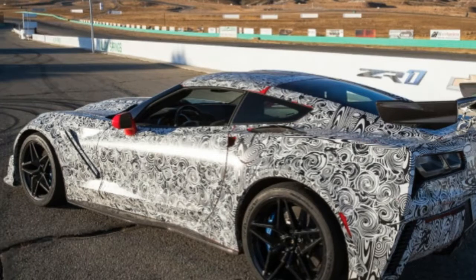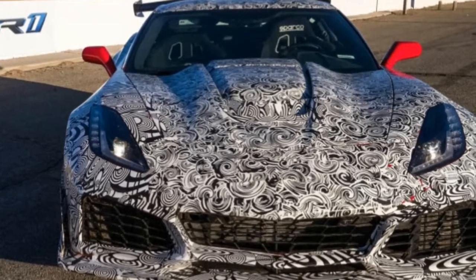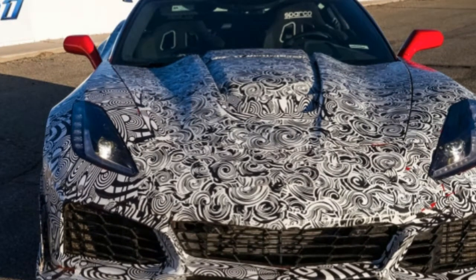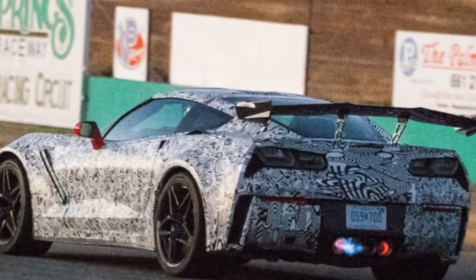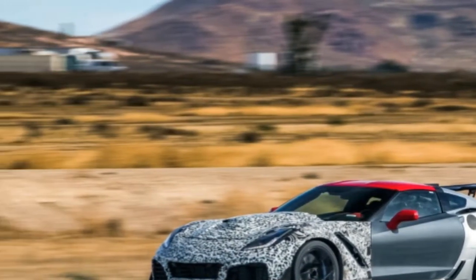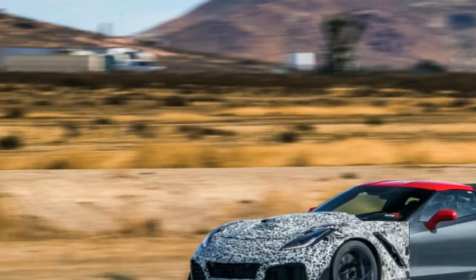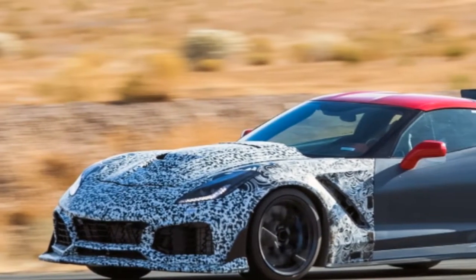Heat was a bugbear for the Z06, and the ZR1 attempts to address this with a full 13 radiators on automatic cars, including four new front auxiliary coolers, to reduce temps. There's a new laydown transmission cooler up front, so overall there's a ton of piping going forward and back from the transaxle and differential. Juictor claims the automatic isn't itself to blame for prior heating woes, explaining that it can hold revs higher than the manual, which causes higher under-hood and intake air temps. The ZR1's heat management was validated to 100 degrees with a full tank, versus 86 degrees and less fuel for the Z06. It's too early to tell if it helps, but based on the time Juictor spent on cooling, it's a sore spot and we wouldn't bet against it.